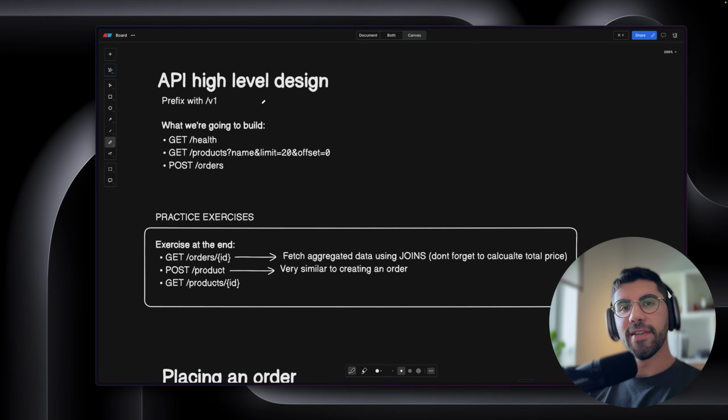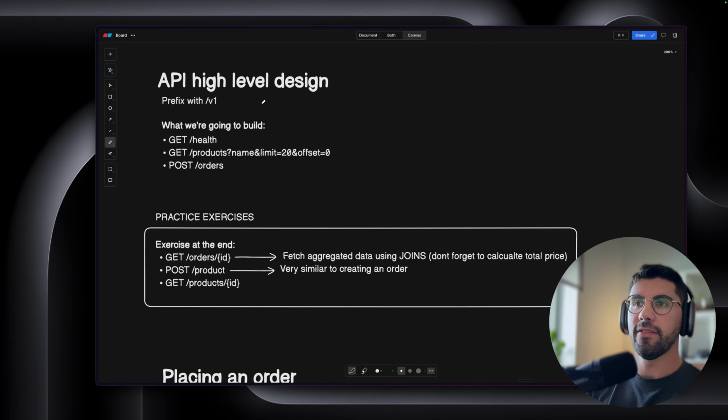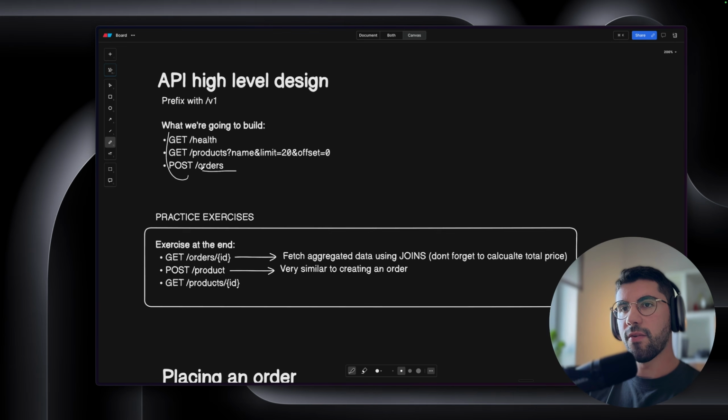Now, we're still not done with defining the architecture, because we still need to define the high-level design of the API, so the actual customer-facing API that the users or our frontends are going to use. And for this, I'm going to define some endpoints. This is where RESTful design principles come in, because we're going to use the HTTP methods, and we're going to define the handlers or the endpoint strings as resources in our database. So let me go with you again. We're going to build these endpoints, right? And this is the very simplest one.